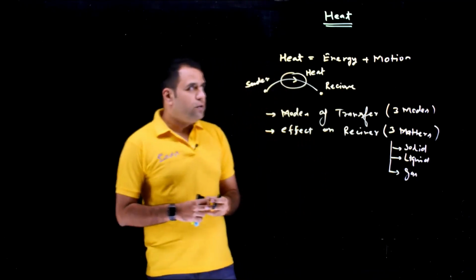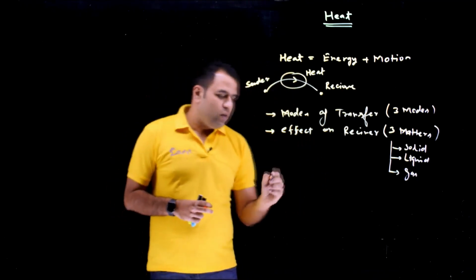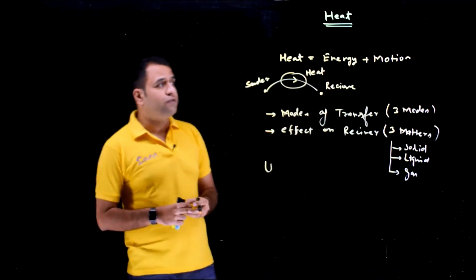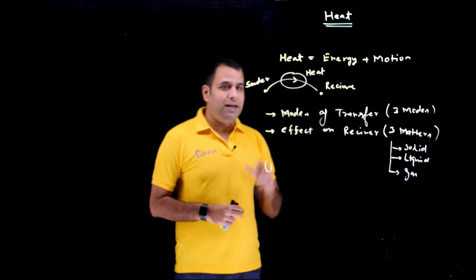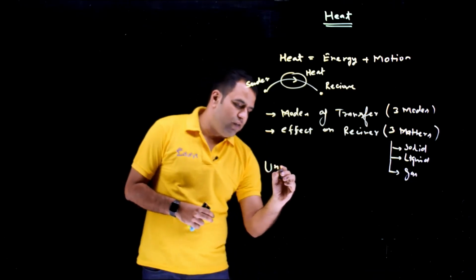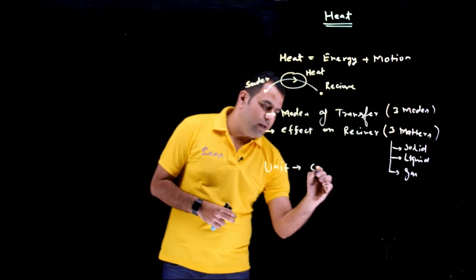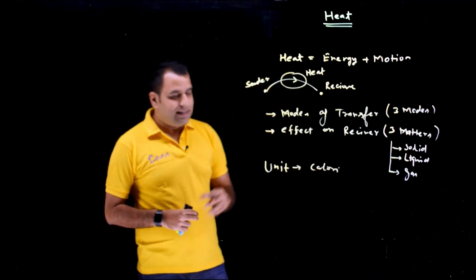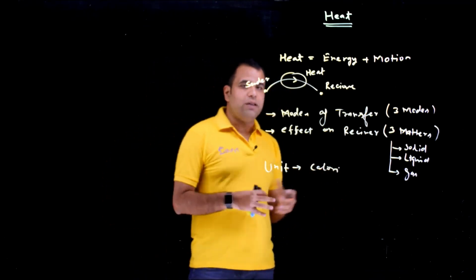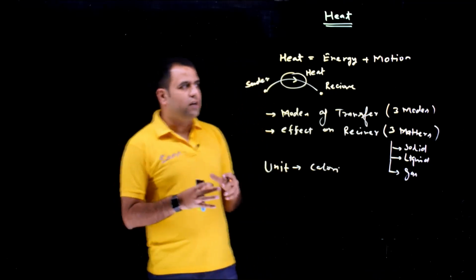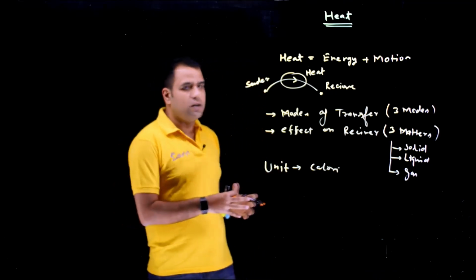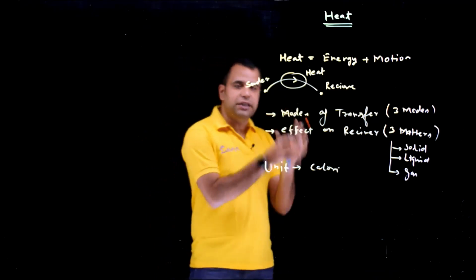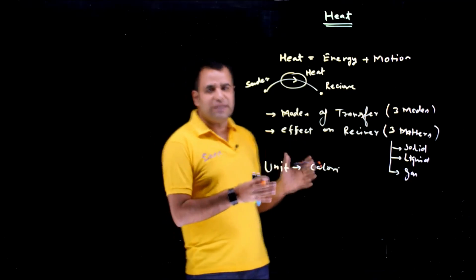Okay, so now comes the unit. When we talk about the heat, till now it is nothing but the energy, and till now we used to define the energy in terms of joule. But in this chapter, we will define the heat in terms of calorie. This calorie and the joule, they are connected. The thing is, when we concentrate upon the work, the unit for work was joule. When we concentrate upon the energy and energy alone, the unit becomes the calorie.